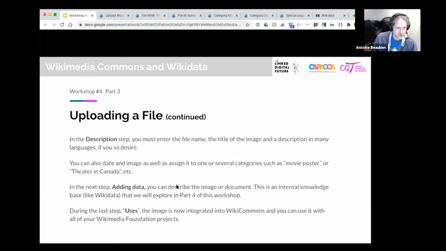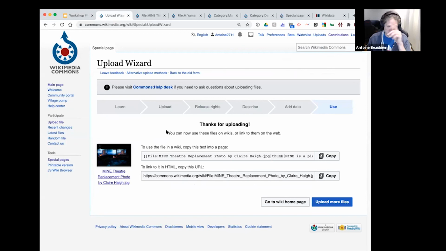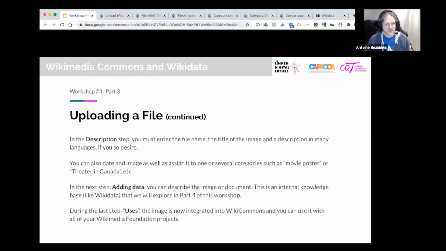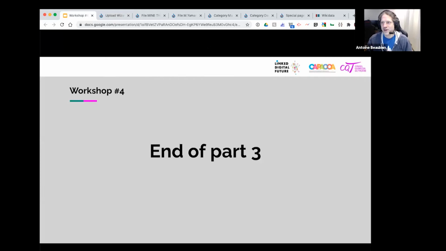We said it was a play. And then the use step, the last step, is where you can actually use it. It's on Wiki Commons. So this is the end of part 3. Are there any questions related to how to upload a file into Wiki Commons?